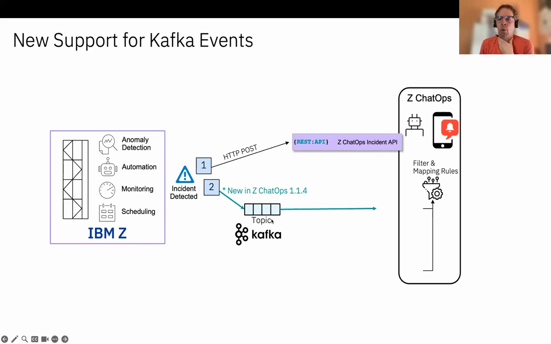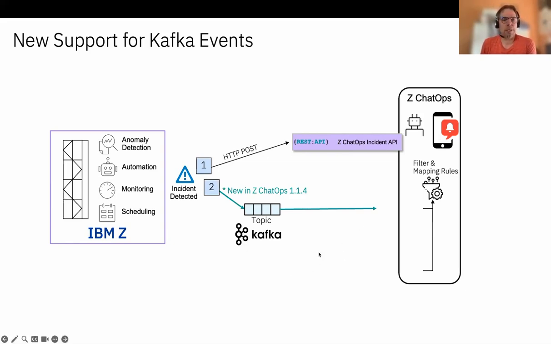And we're now supporting from the Z ChatOps side to listen to a topic on Kafka, and you have possibilities to filter those and to provide mapping rules, and that will then be presented also in a chat channel in Teams or Slack or Mattermost or in web chat actually.